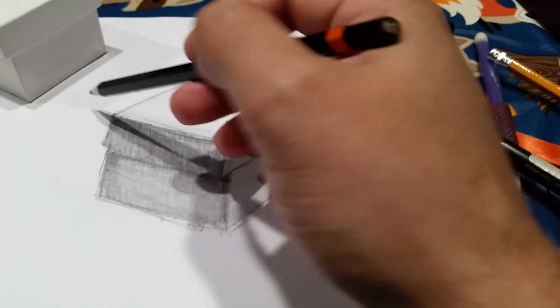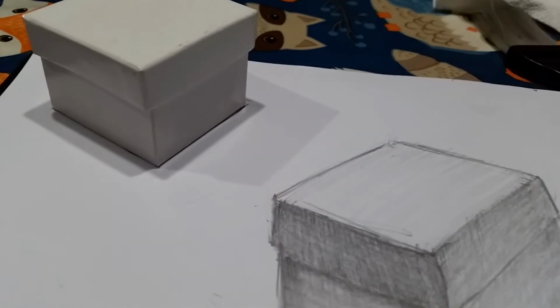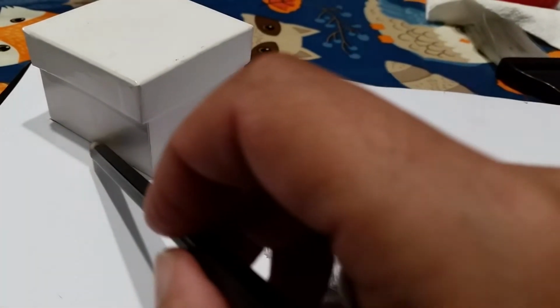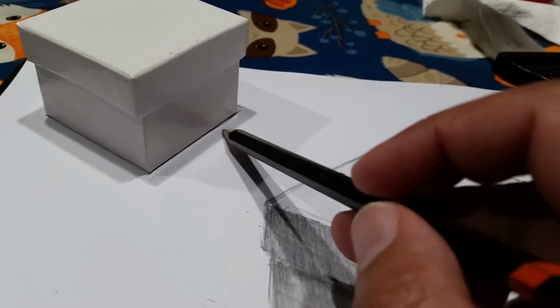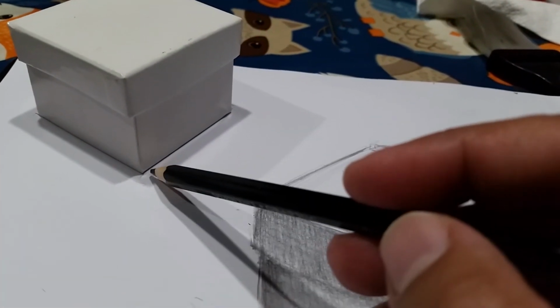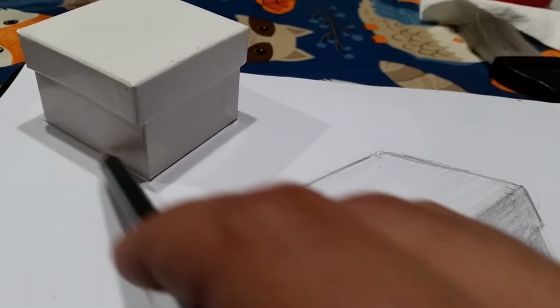And then what I'm going to do now, all I need to do is look at my shadows. Now if I look right here, I have a really dark line right there at the bottom. Sorry, I'm just trying to adjust the camera. There we go. So I have a really dark line there at the bottom, and then I have a couple of shadows. This shadow here is real light. This one's medium. And then where the two shadows overlap over here, it's a lot darker, right?